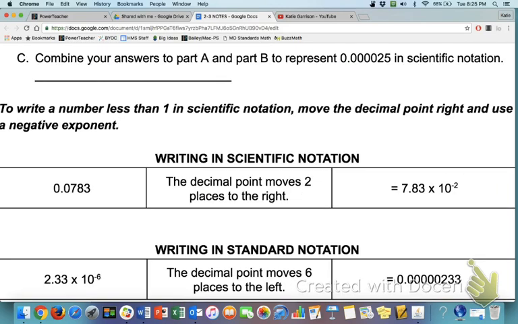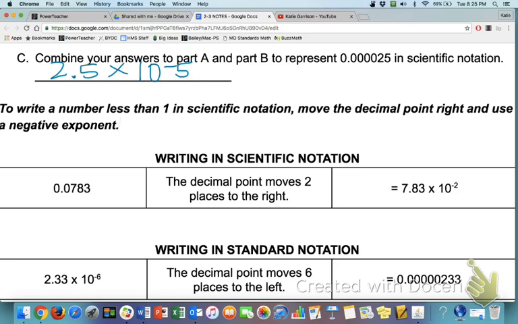Okay, lastly on part C, it's saying combine your answers to part A and part B to represent this in total scientific notation. I actually accidentally did that earlier. I combined it already. I think in the first part it wanted us to just put 2.5, and in the second part it was how many times we moved it, and now it wants us to write the total of what we did altogether. So for this part, go ahead and write the total answer that we already got, which was 2.5 times 10 to the negative fifth.